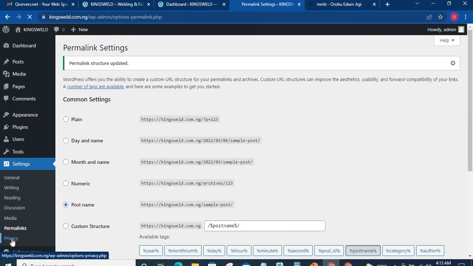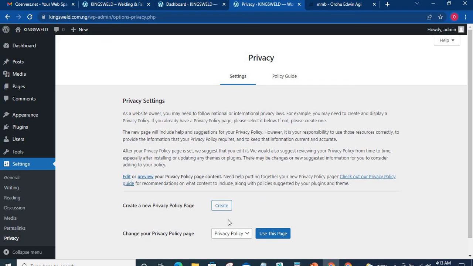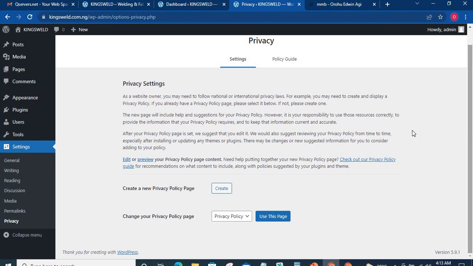So this privacy now, you can see this privacy page. You should actually ensure you do this for security reasons. There are certain things that will require some form of this. Like if you're running a lead generation ad on Facebook, you actually need this page. So it is good you make use of it, either you create one or you use this and you publish. I won't be doing anything now because we're just trying to understand all these terms. As we proceed, we will get to see how to go about this privacy page.